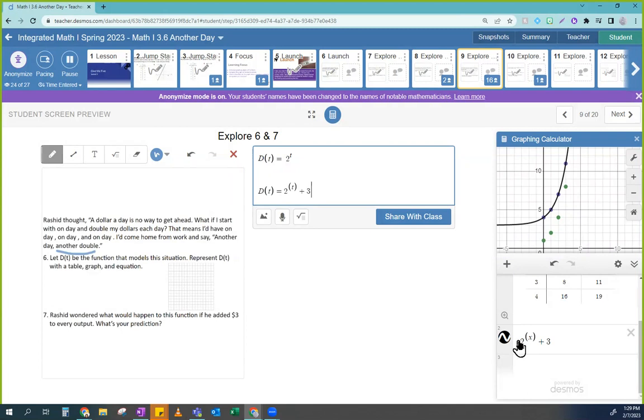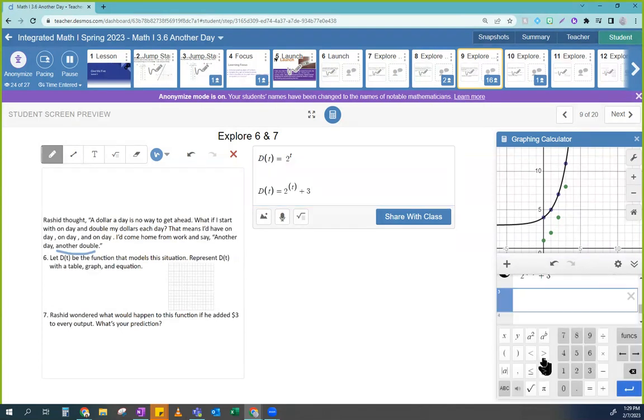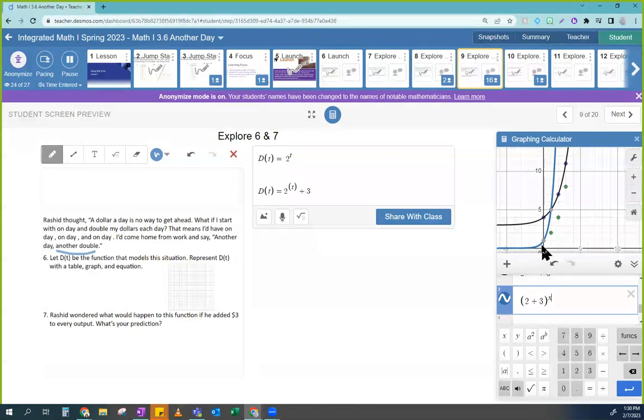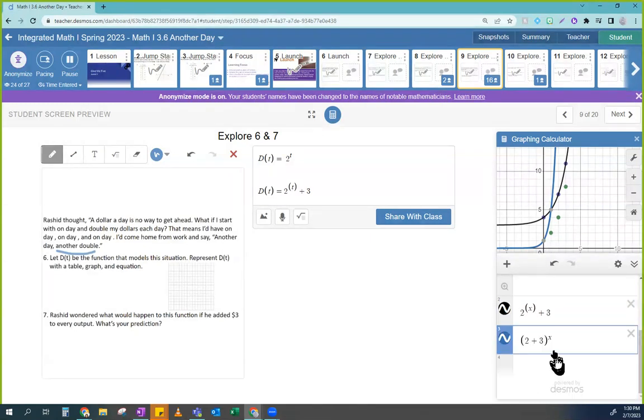Try things out. Like, oh, I think it should be plus 3 up here, and try it out. And some of you are thinking, Miss Johnson, what happens if I added the 3 to the 2? Well, let's try. So let's go 2 plus 3 and then to the x. Oh, crazy. Is that what I wanted it to do? No. But that is pretty cool. Now I know what it's doing. Okay, so I turn this guy off. And this should actually make sense because of the math that we did earlier this year.